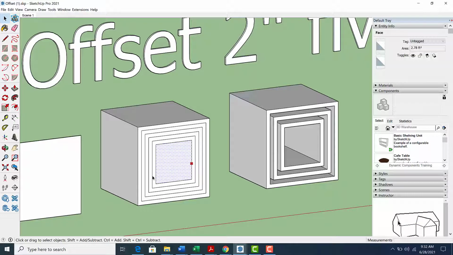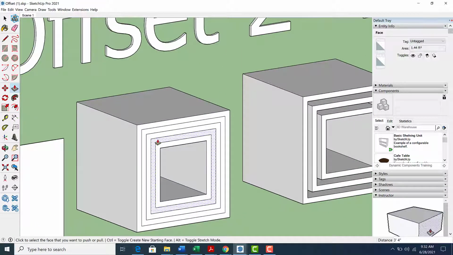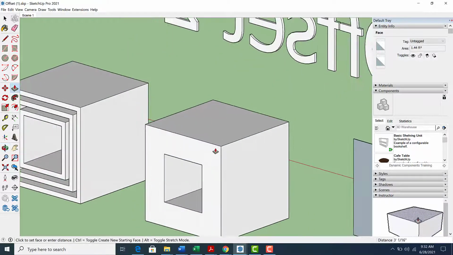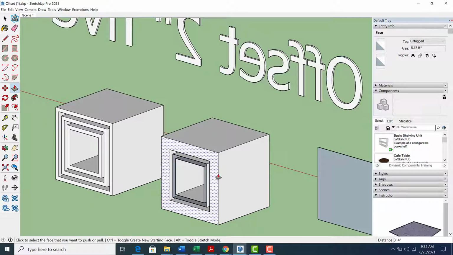So I offset this square 5 times. Now if I use the push-pull tool, click on this surface, and because I don't know the depth of this shape, I would just use the points. See, I just select this point on this edge, and I just click, and as you can see, it works. Then I place my push-pull tool here. I have two options. Either I click here, show the same distance, or I go to the other side and show any surface here.